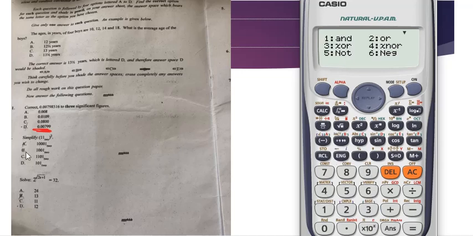Now we are to convert to decimal. So it's binary, and we are looking for b. After that, click on this sign and then you choose 3. The d represents deci, h is hexa, b is binary, 2, and then 4 is octa. Octa is 8. So d is 10, h is hexa, that's 16, number 3, which is binary, is 2, and octa represents 8. We are converting to decimal, so click on 3, and you get this.